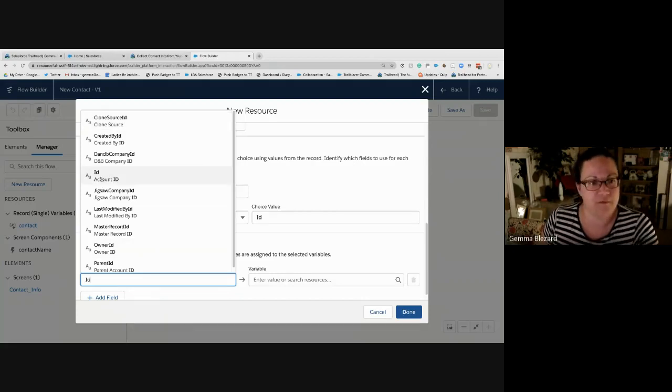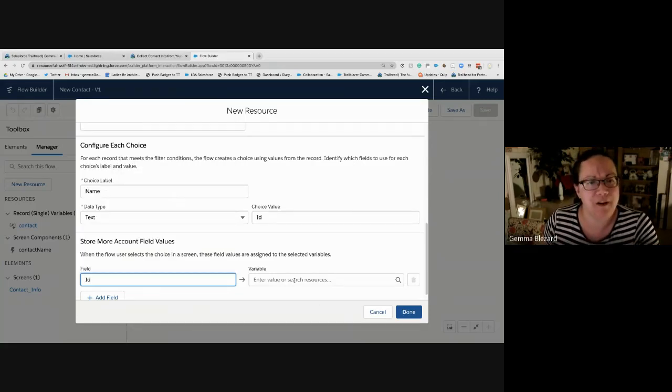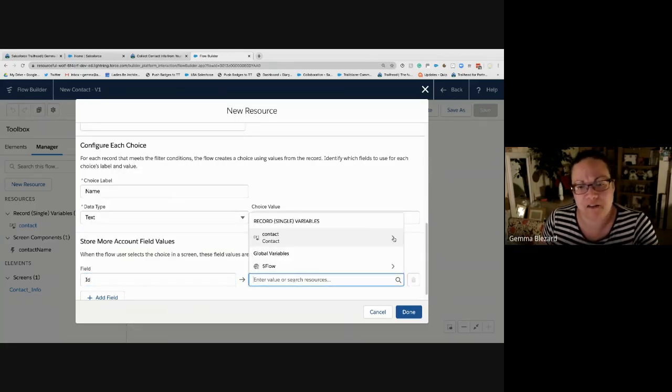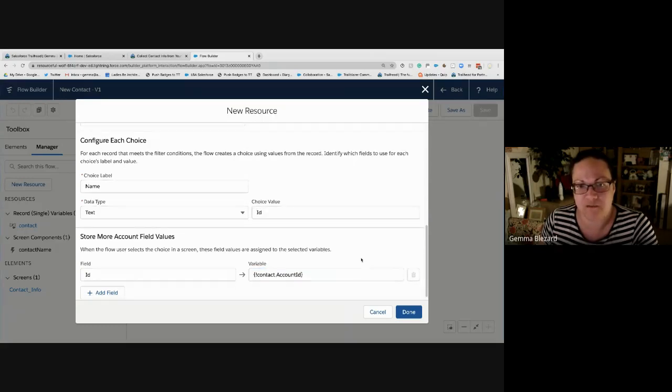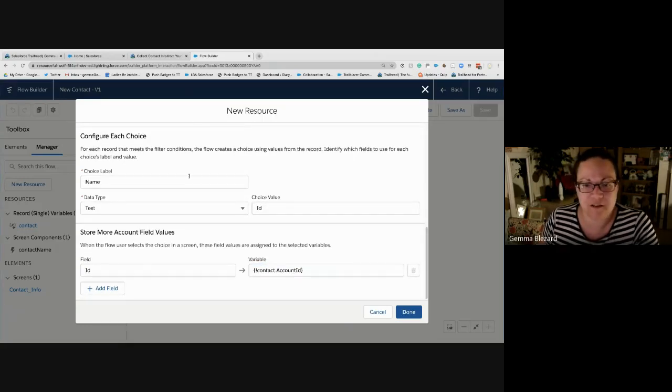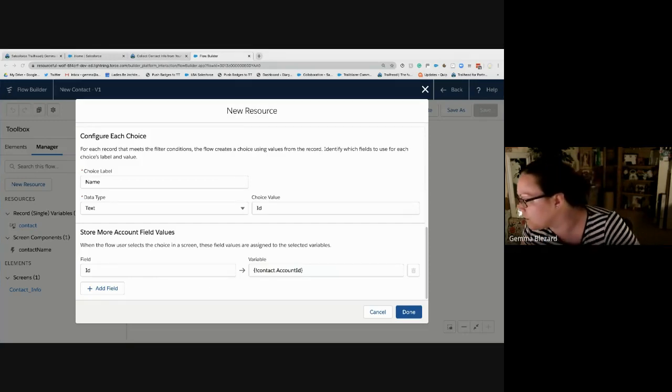All I did was type in ID. And we're going to assign it to a variable within our contact. So in our contact, we find account ID. And all we're doing here is saying, from whatever someone selects from this list, it's going to go into the contact. Yeah, no worries, Samira.